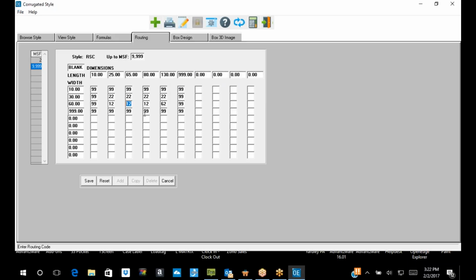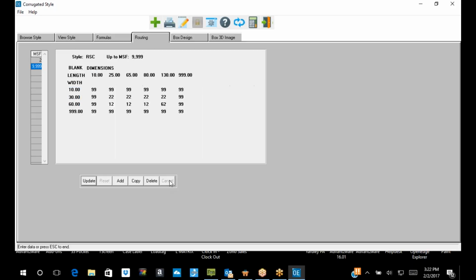Now, part of our setting up when we do training is we help you define what these should be. But essentially, what we do when we go out and train, we ask what machines, in this example, make an RSC. So you write down those machines, and I mean the main machines, the printing presses typically that'll make that style.